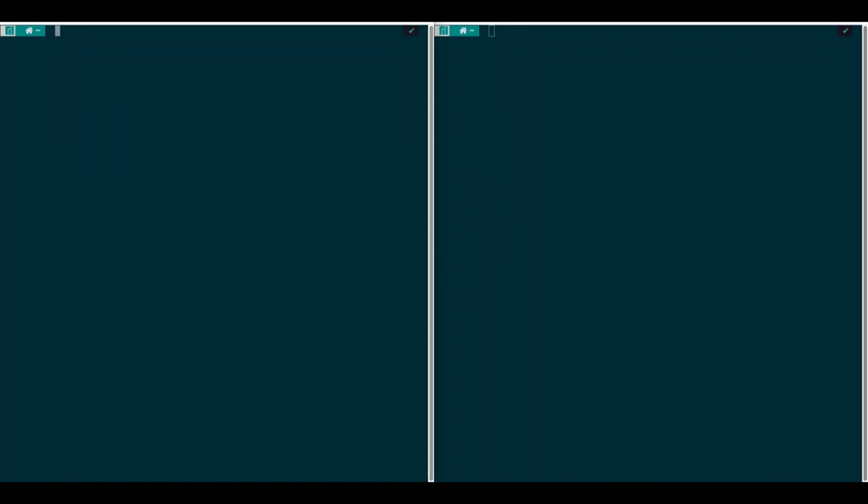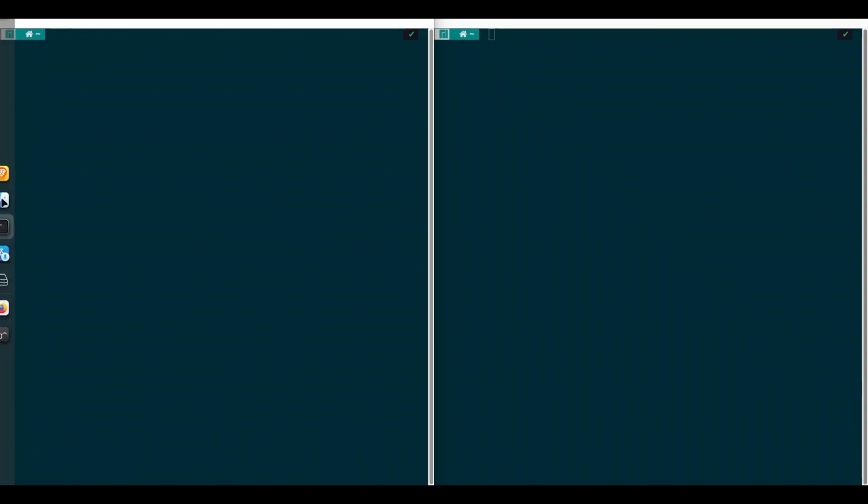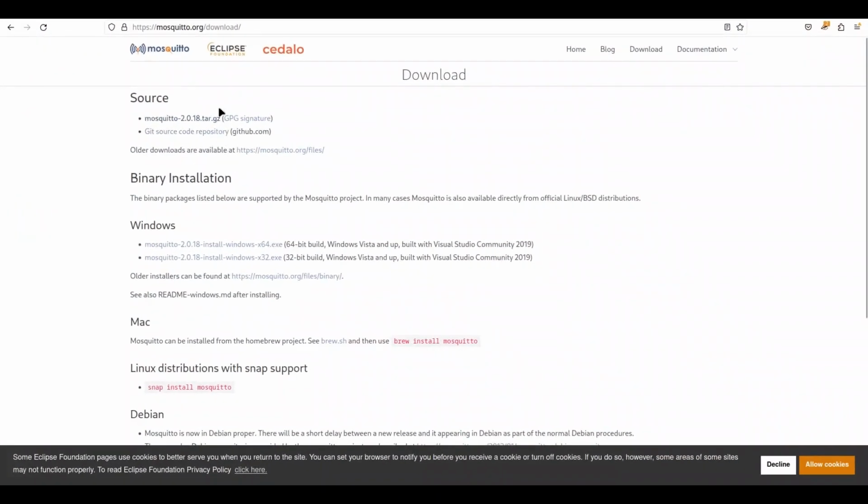Today we are going to talk about MQTT communication, and the subject for this episode is how to install an MQTT broker, which is basically a server for the MQTT protocol, how to do some basic configuration, and how to exchange messages using an Android phone and your PC. On the PC side we are going to deal with the command line interface and with an application called MQTT Explorer. So first, if you are on Windows, go to your favorite browser and navigate to mosquitto.org download.